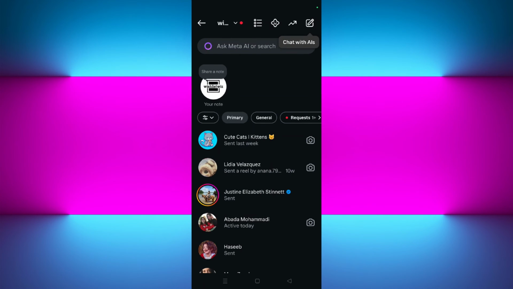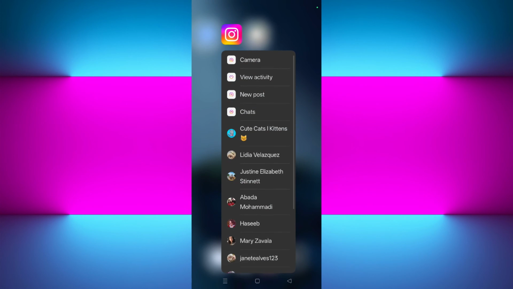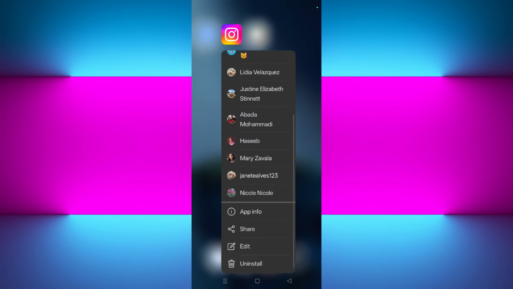Sometimes the cached data prevents new features from showing up, so you can also just go into the Instagram app info. For that, simply long press on the Instagram app, then go to the app info section.